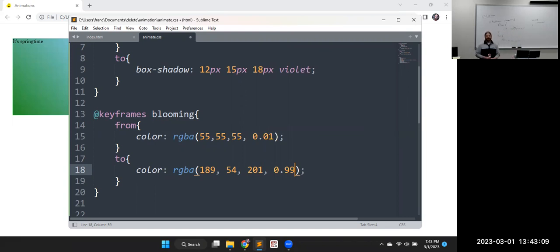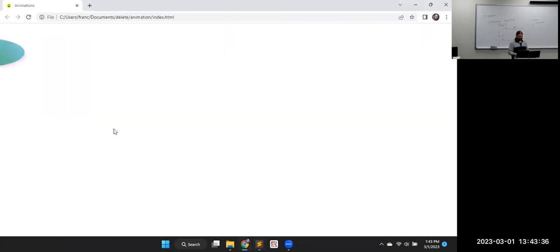So from almost fully transparent to almost fully opaque, which you probably wouldn't. Maybe that first color does matter. We'll fade from the white to the purple instead of black to purple, because that's not a very spring-like fade, right? Go from white to purple fades in.